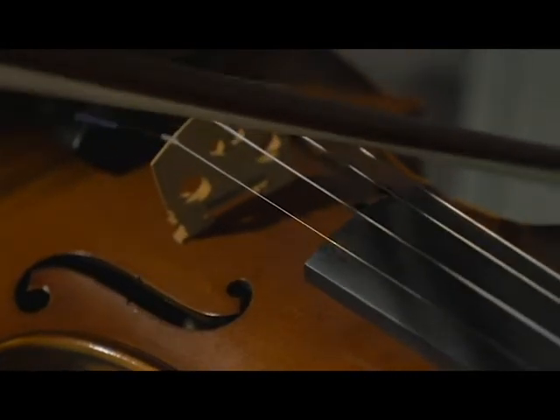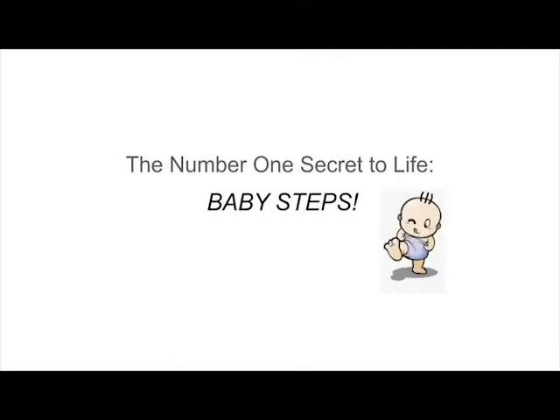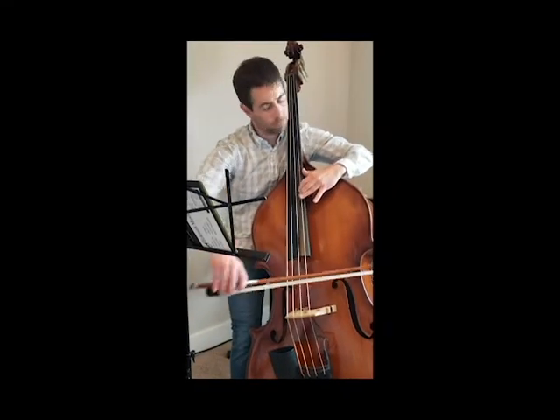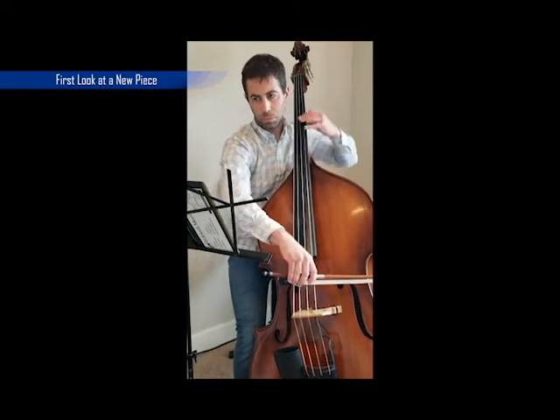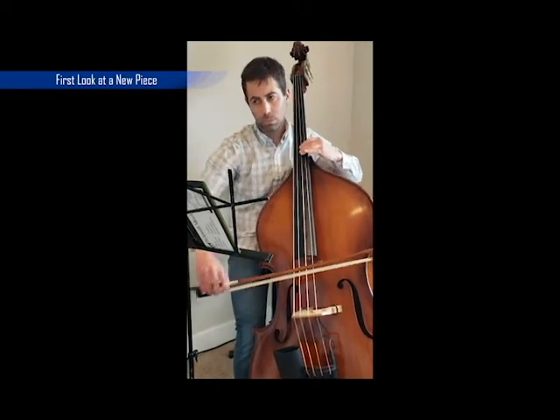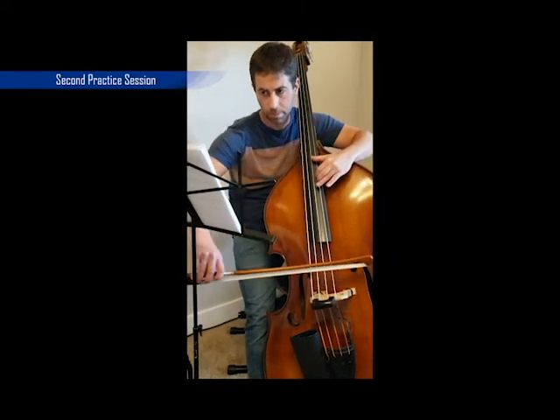According to lifehack.org, Thrive Global, Dave Ramsey, and many others, based on research on how to become a successful and happy person, the number one secret to life is to be able to keep making small steps toward a goal. In other words, break down big challenges into baby steps. For some people it seems like an easy or natural thing, but for most of us the frustration of not being successful in this moment can overwhelm our motivations, and we are often tempted to quit. It is the same for practicing any skill. Your best bet, and the ticket to success long-term, is to keep working towards your performance goals with targeted effort. You simply have to trust that over time, with enough refinements, your practice will yield results.